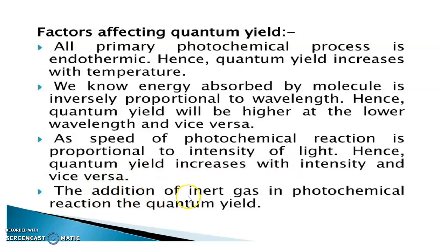Next, we will see the last point. The addition of inert gas in photochemical reaction alters the quantum yield. Because, when we add an inert gas into the system, the pressure increases. We know from the law, as the pressure increases, temperature decreases. This decreased temperature becomes or affects the excited molecules to become deactivated. Thus, the quantum yield will be altered or lowered. The addition of inert gas has an effect on quantum yield.